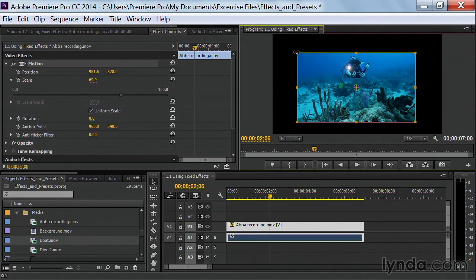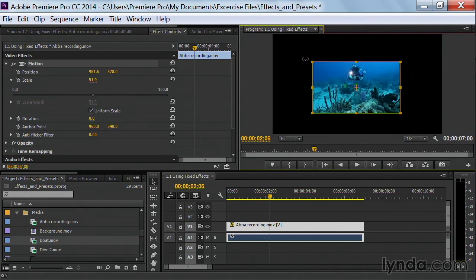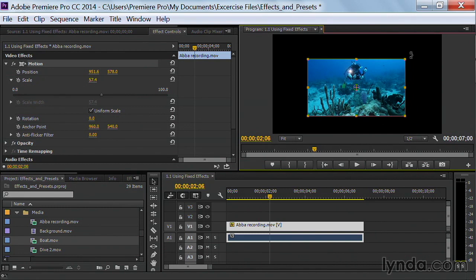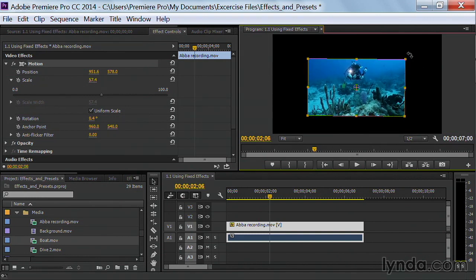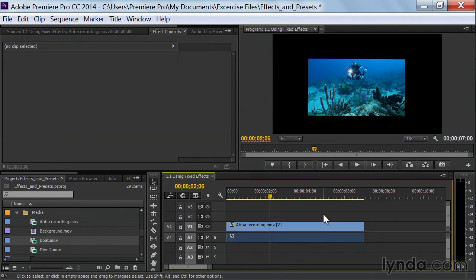And once I see this, I can grab the clip, move it around, so I'm moving its position, and you'll notice that as I move it around, the numerical values of position are changing. If I grab it by the corner, I can actually scale it up and down, and if I wanted to, I could put my cursor right at one of the corners, and it changes to a curved arrow, and that allows me to rotate my image. If you don't want to open up the Effects Control panel and just want to get to the point of manipulating scale, size, rotation, opacity, you can do that. First of all, let me go ahead and turn that off. I'm going to just click outside the clip, and as you see, those lines aren't there anymore.